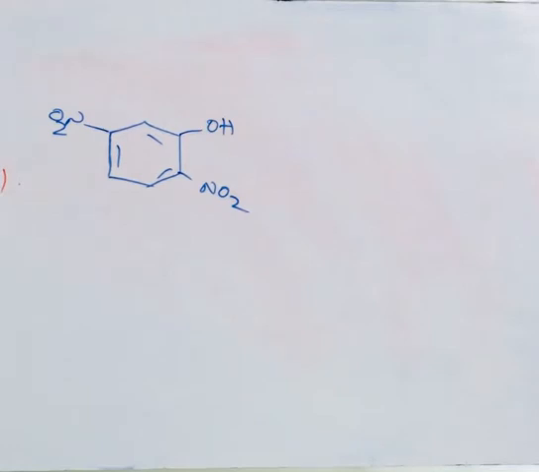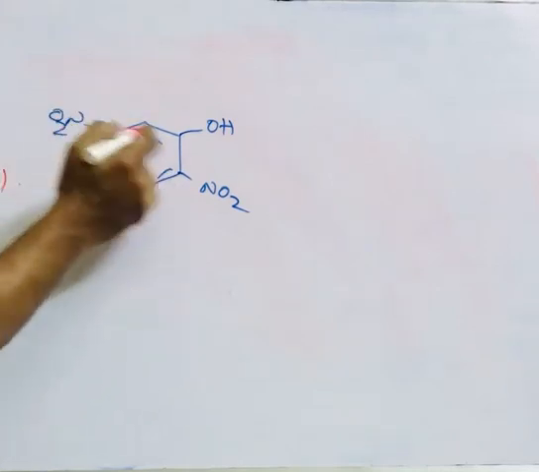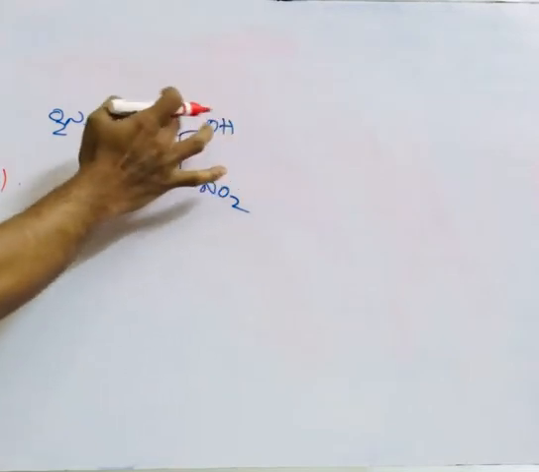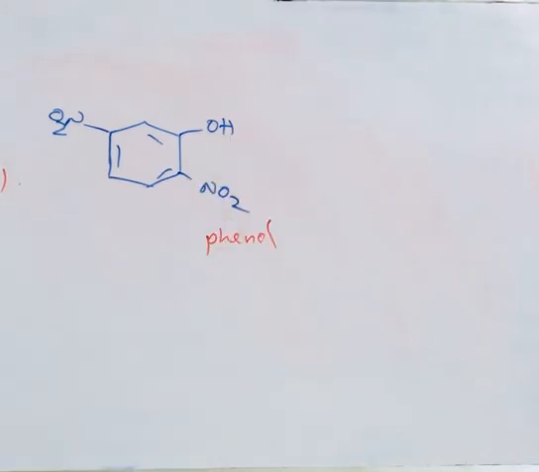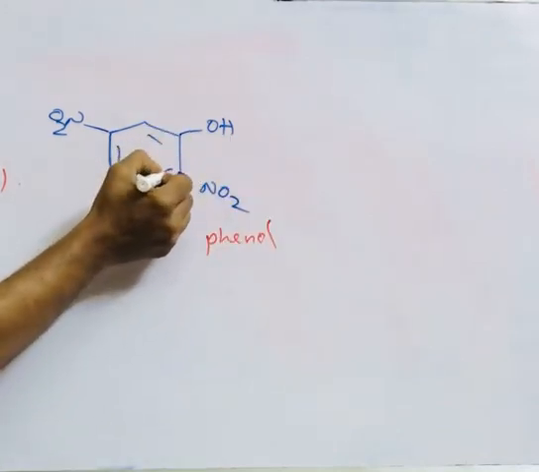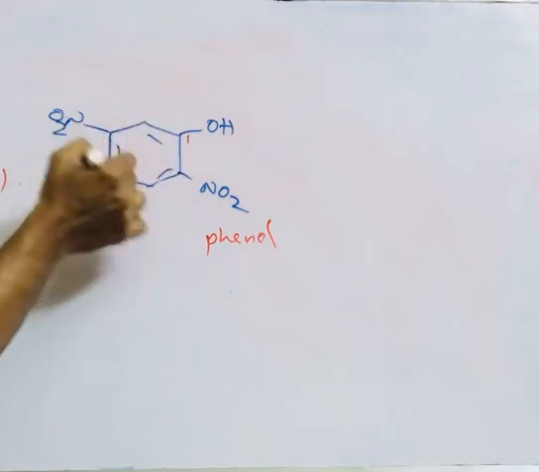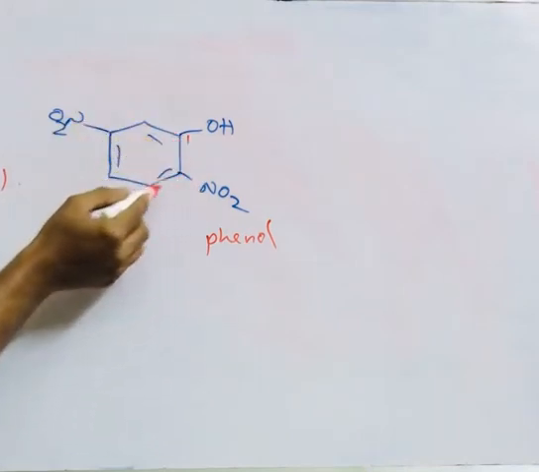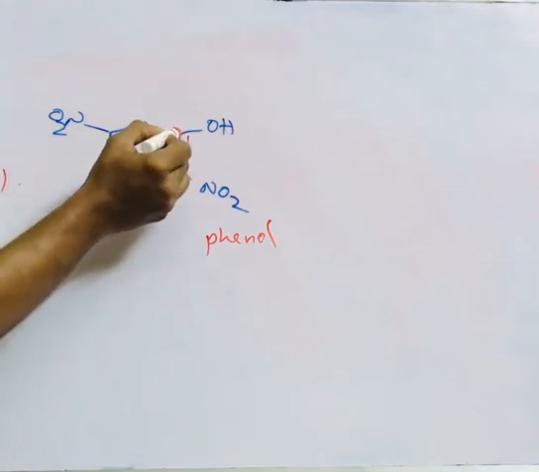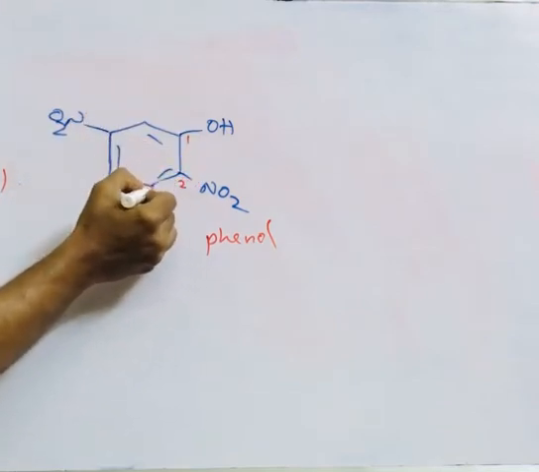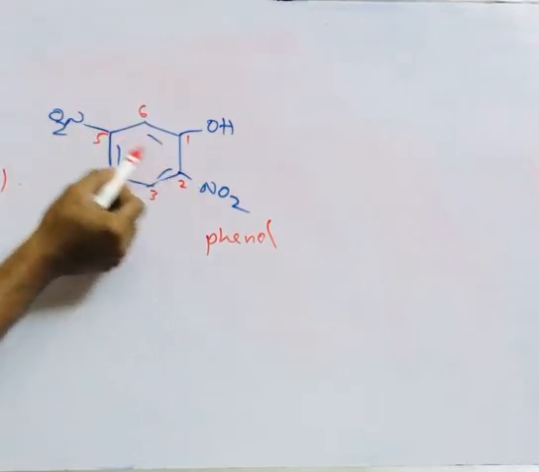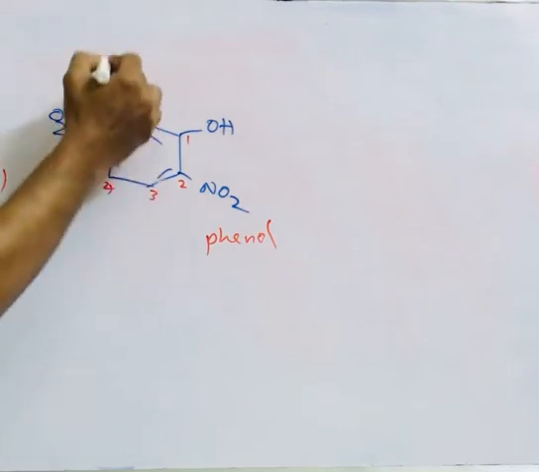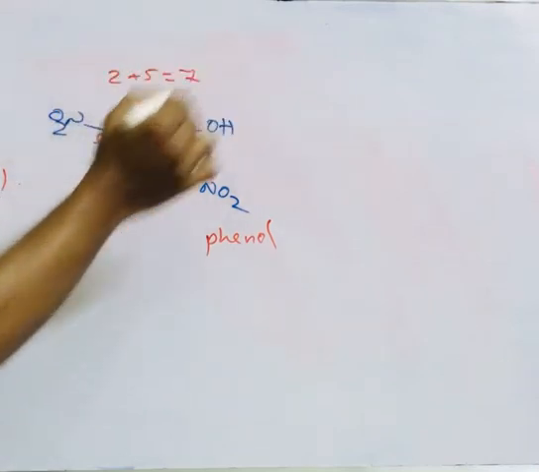Whenever you want to write an IUPAC name, we need to first take the functional group, the major function. In this case, the major functional group is OH, so you can consider it as phenol. From the phenol OH onwards you need to number. Numbering can be started from this direction or this direction. For example, if I start clockwise, 1, 2, 3, 4, 5, 6, the substituents are at the second position and fifth position. That is, the total substituent number is 2 plus 5, equal to 7 in this case.